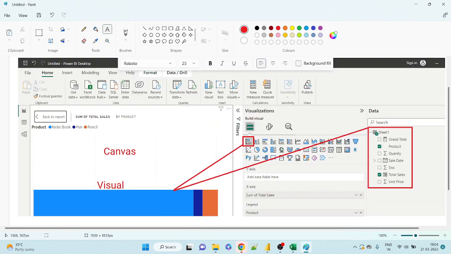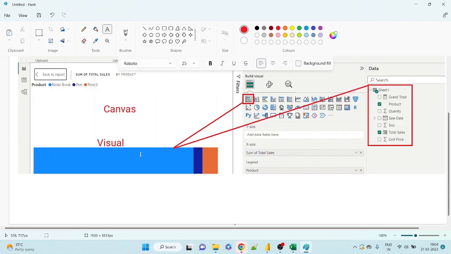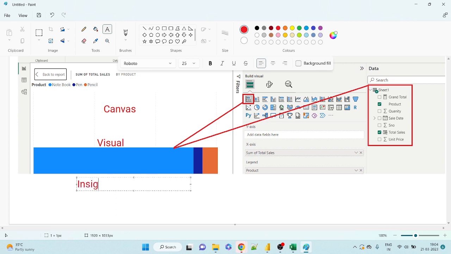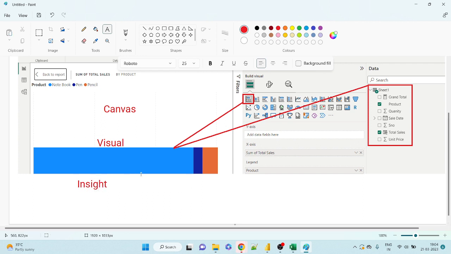So by choosing a visual from the visualization section and binding data to that particular visual, we can create a visual format which tells us some insight.